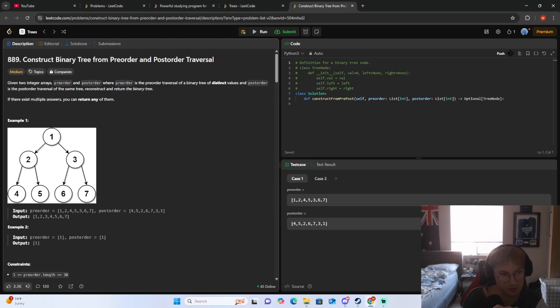All right, so we're given this, but we want to turn it into a binary tree. 1, 2, 3, 4, 5, 6, 7. I think.